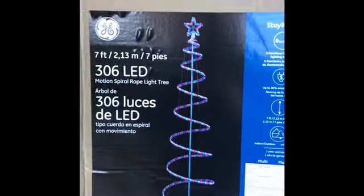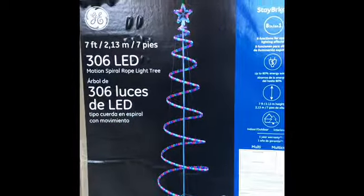You'll have to stay tuned for some of my garden tours coming up this summer to see what I actually plan on. But let me flip this camera around and I'll show you what I'm talking about and just kind of walk you through this basic cleanup of this broken down thing and upcycling it to something useful for the garden. All right, so here's the box. So here's what it looks like in the yard.